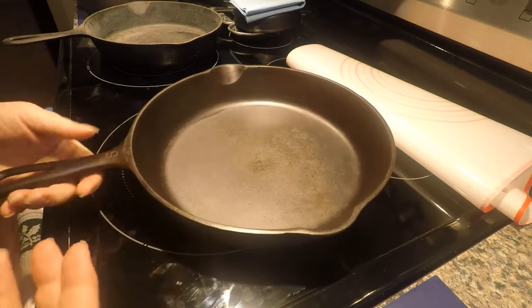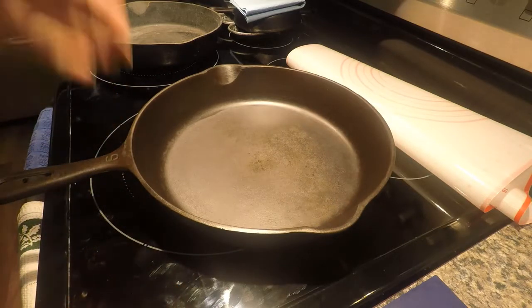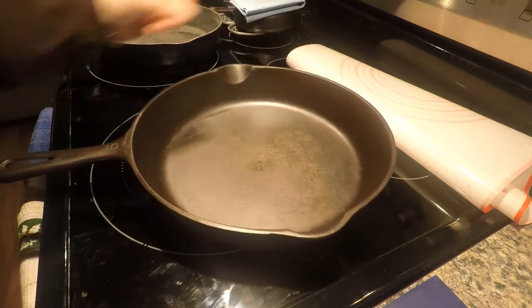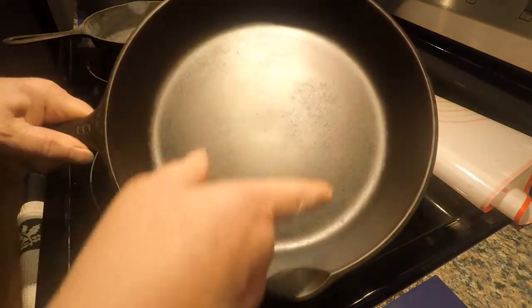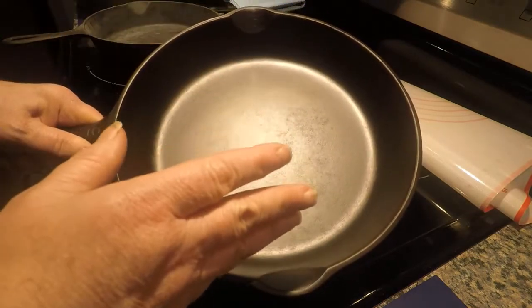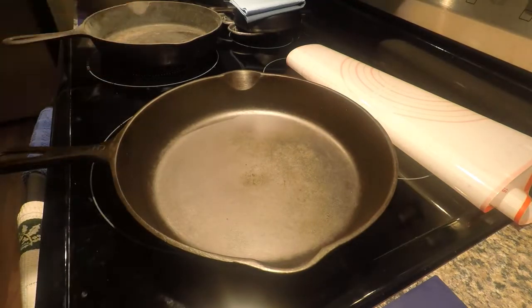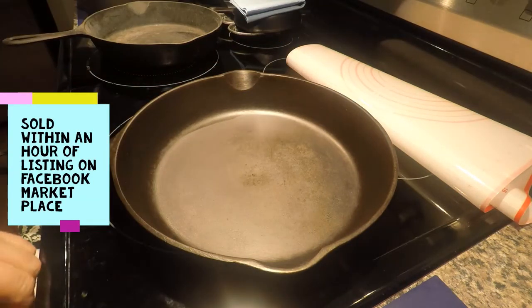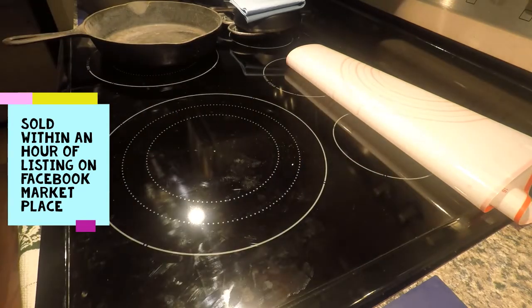And it could be either used as a display piece. It looks fantastic because I did restore it. It's got 4 coats of seasoning on it. And it could be used for like potatoes or gravies, or you could bake a cake or desserts in the oven. It does bow down a little bit there, but you warm it up in the oven, it's going to be evenly heated, and it'd be great for a baker or maybe while camping or what have you, but it will be listed locally, so there's that one.